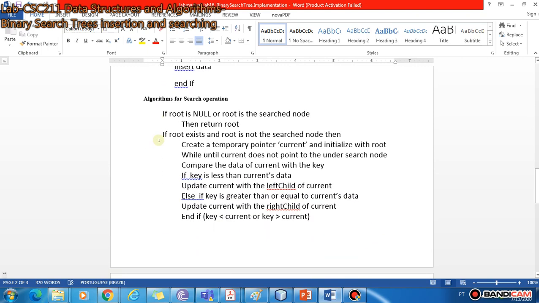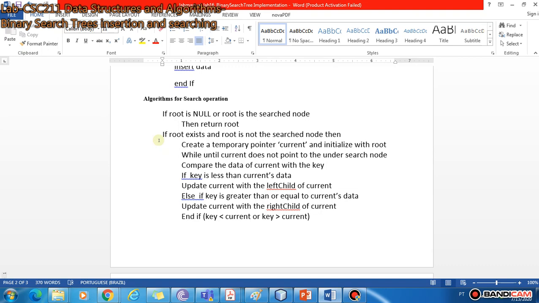For searching, it's as simple as insertion. For the value you are going to search, you compare the root node. If it's null, then it means the BST is empty, so no value exists in this tree. If the root is not empty, indicated by root not equal to null, then you start looking for the value. You compare the root node's value with the key that you are going to search.